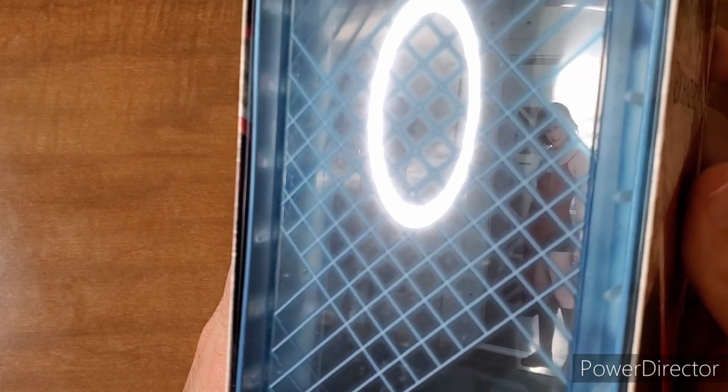I don't know how well it'll show up. Maybe in the light you'll see it. But I think that's super awesome. I've got a full video on this. I put the flashlight in the top so you can see it a little bit better. So I'm not going to go super in-depth into this set, but I still very much enjoy the packaging, and it's Resident Evil, so it's not going anywhere from my collection.